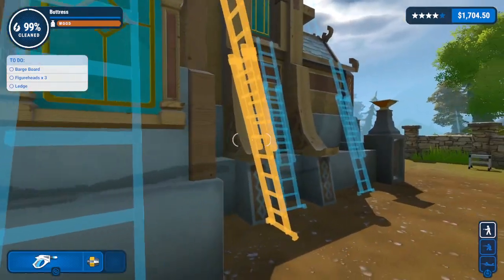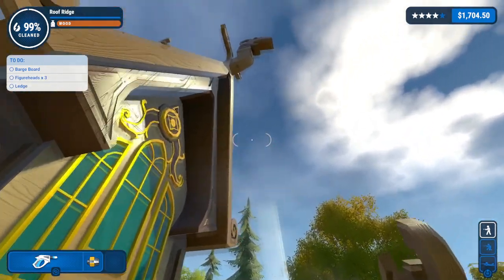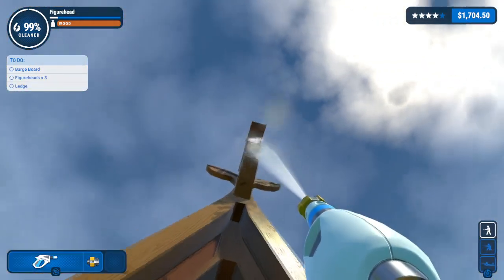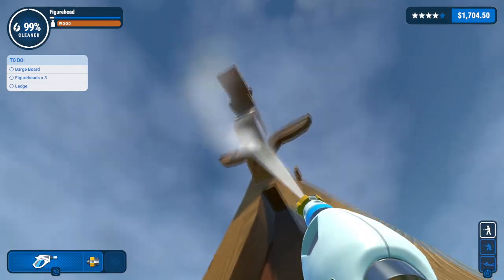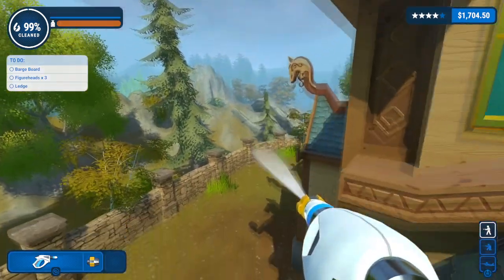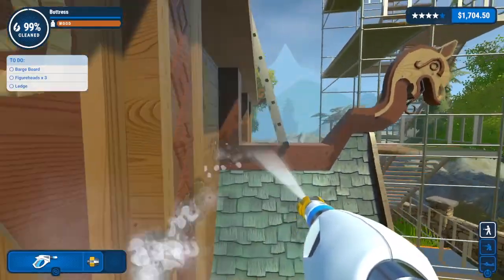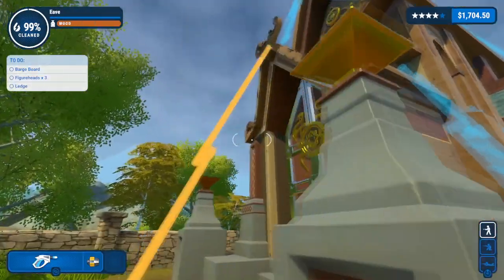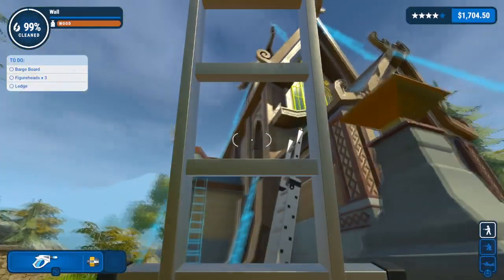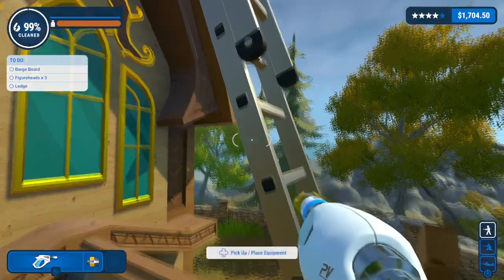About ready to take the gnome back up there too, but let me get up under this figurehead. Okay, where's the other ladder at? I'm gonna put them both up here. Alright, put both ladders up on this side, so I can get this figurehead done and over with.